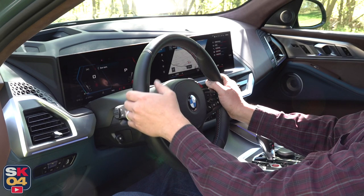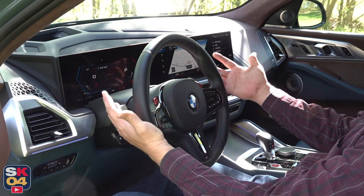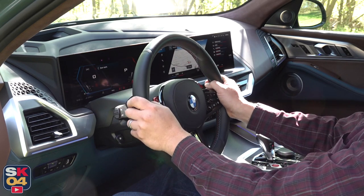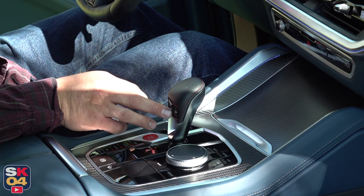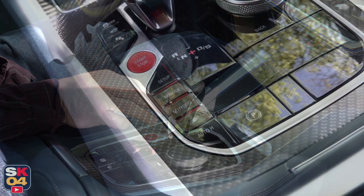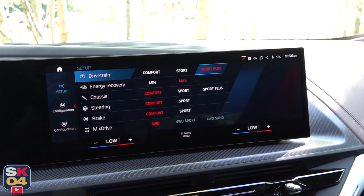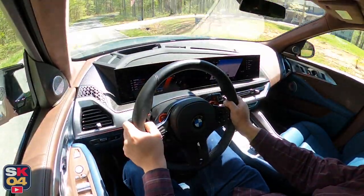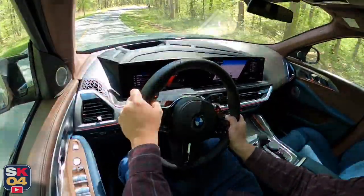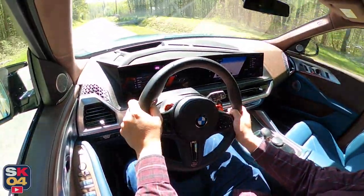The shift points are carefully calibrated to ensure the best possible acceleration for all environmental conditions, such as outside temperature and road surface. The interaction between the combustion engine and the electric motor can be adjusted by selecting specific driving modes, which varies the amount each drive source contributes to the vehicle's overall performance. Hybrid driving mode is the default setting and gives you access to the full system output of the combustion engine and the electric motor in tandem.